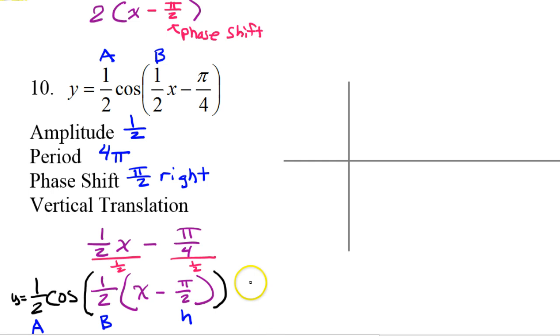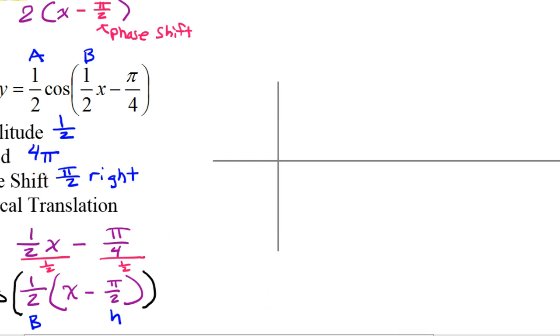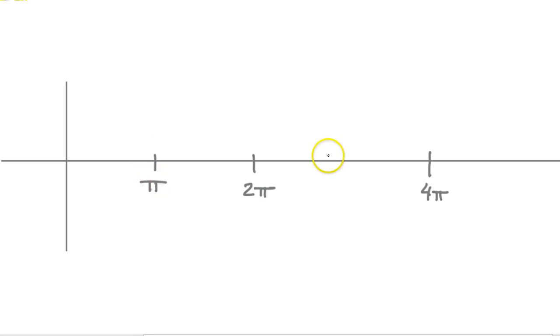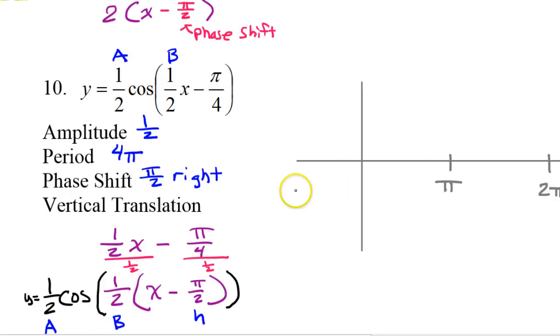So as I begin the graph, the first thing I look at is the period. The period is 4 pi in this case. So I'm going to come way over here somewhere and put my 4 pi down. Now if I go half of that distance, of course that will be 2 pi. Half again, that will be just pi. And in the third position, that will be 3 pi.